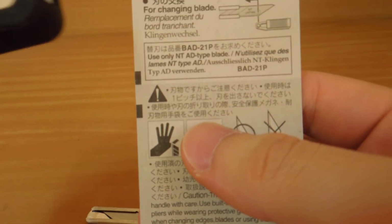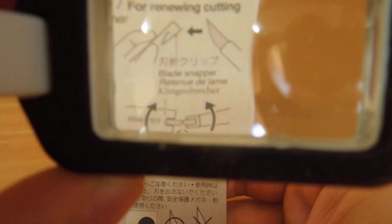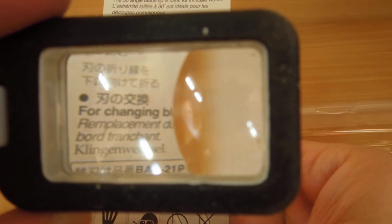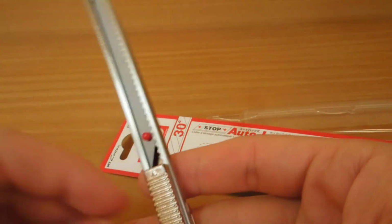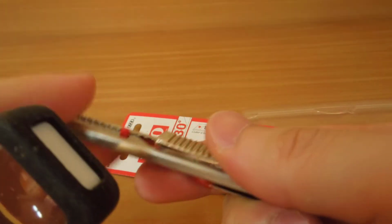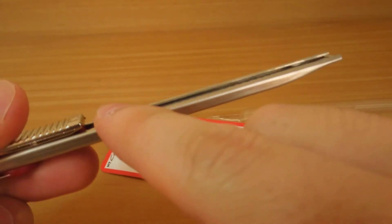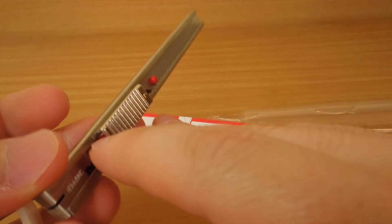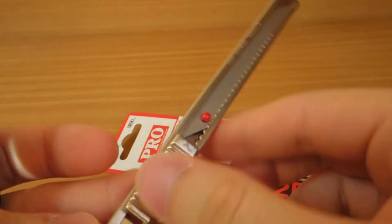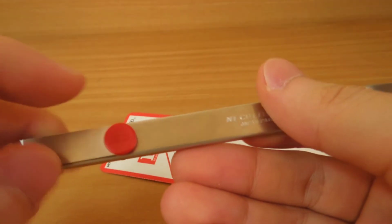So they must be proud of what they're making. They're showing instructions on how to get a fresh tip, to have a very sharp edge, and then how to change the blade, etc. Okay, this is the Pro Series, so these are all metal construction. I think this is not metal. This and the switch underneath it, the part which is holding the blade, this is plastic. It goes underneath, and then it comes intact with these, what should I say, buttons or push bars. These are plastic.